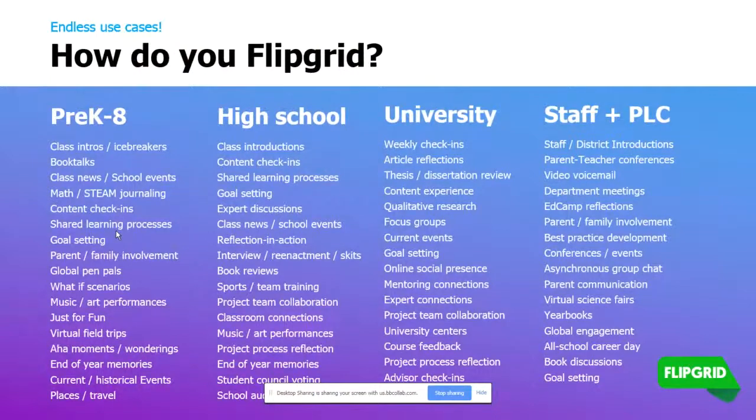So how do you use Flipgrid? For pre-K, K through 8, there's some options. I believe that this will be on the Blackboard site for this department, so you can grab this if you want to use some ideas from here. Weekly check-ins are great, especially because we have so many students, it's hard to know exactly what each one is thinking. So if over the weekend you just want to check what they're up to, or how they've done throughout the week, you can do so.